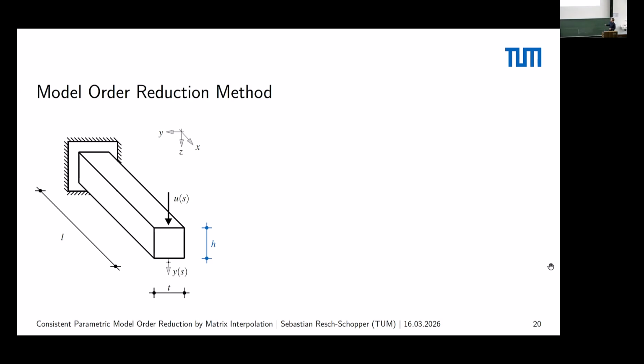We change the height of the beam, but just in a range that we always stay in the realm of Euler-Bernoulli beams, so just thin beams. The nice thing about this model is that when we change the height, we just affect the cross-sectional area and the moment of inertia. And if we look into the mechanics textbooks, we find out that the cross-sectional area is just affected linearly by the height and the moment of inertia just cubically.